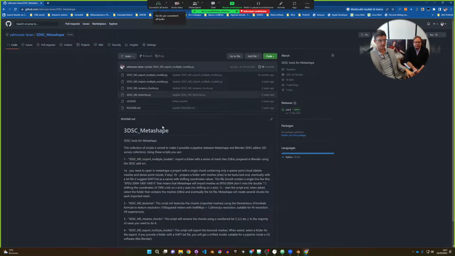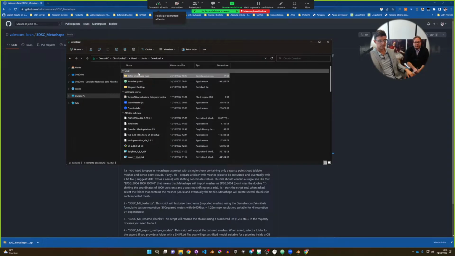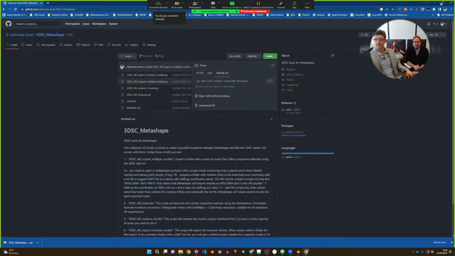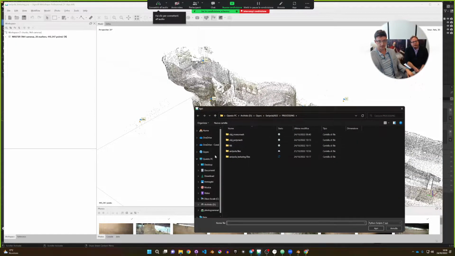That is a suite of different tools. We can download it here, with Download ZIP, and we put it wherever we want. Let's say that we put it now on the desktop, just in case. Okay, no more than that. And we have to run a script. Select the script that is actually in the desktop folder.